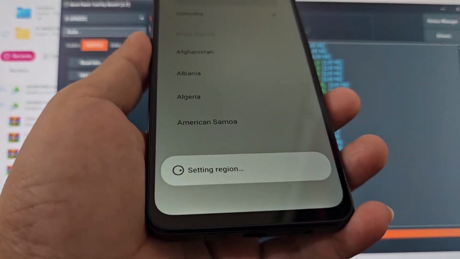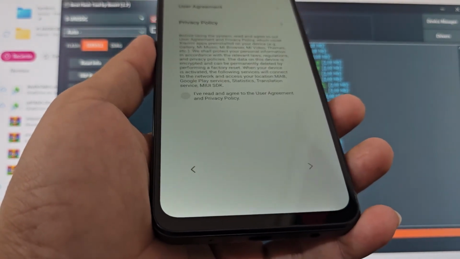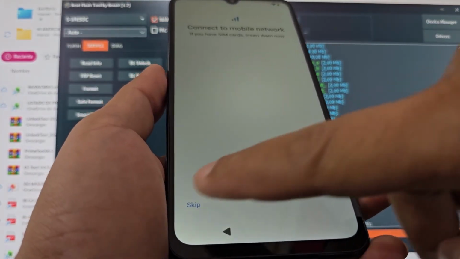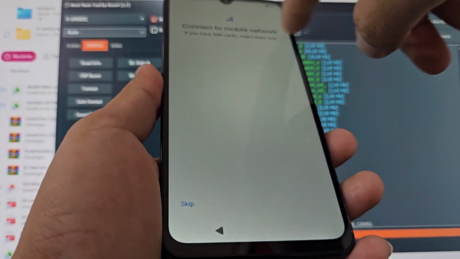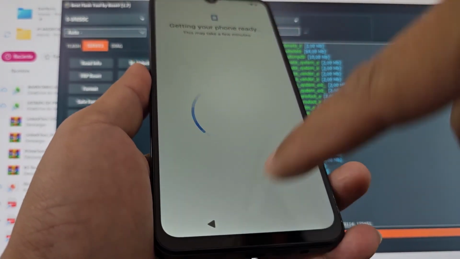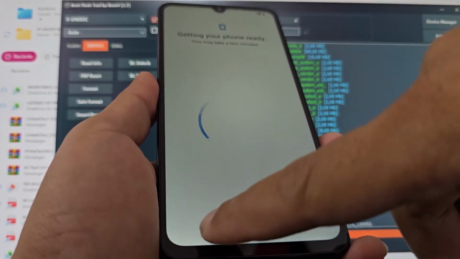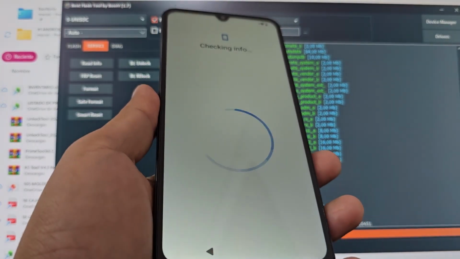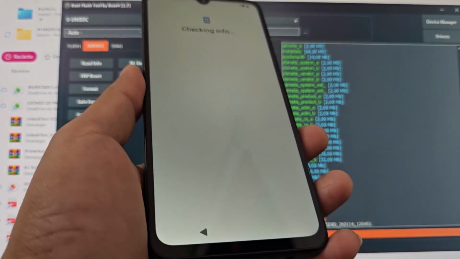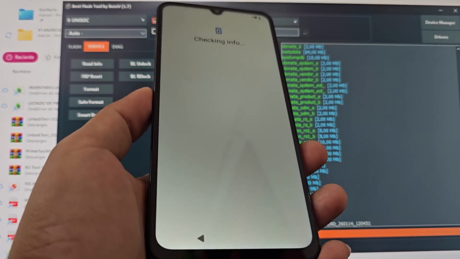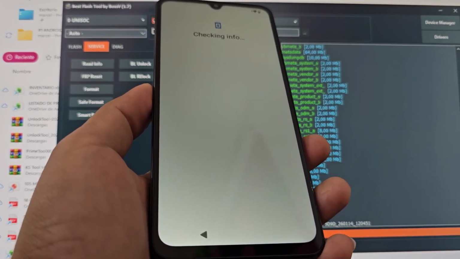We click Next here. We click Next, we click here to accept. We click here on the little arrow, we click on Skip, not having any SIM card entered in the phone to be able to skip all this. We go back. Okay, never mind, let's skip to the next step, let's connect to the Wi-Fi network. Let's click here on Next. Now it would show us here that the account was added.